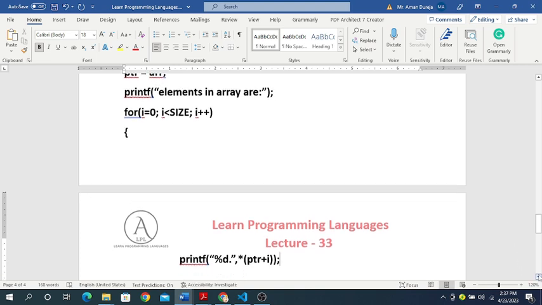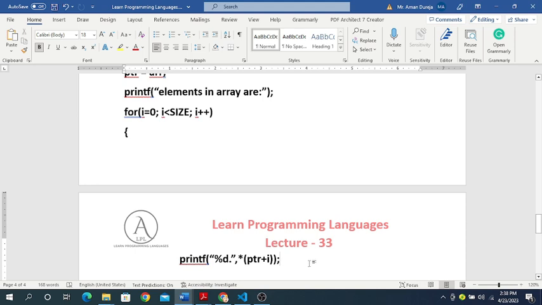Now ptr plus I means ptr plus 0, so it will point to the 0th element. Star here represents value at ptr plus 0, so it will find the value at the 0th element address, that is, the first element value.